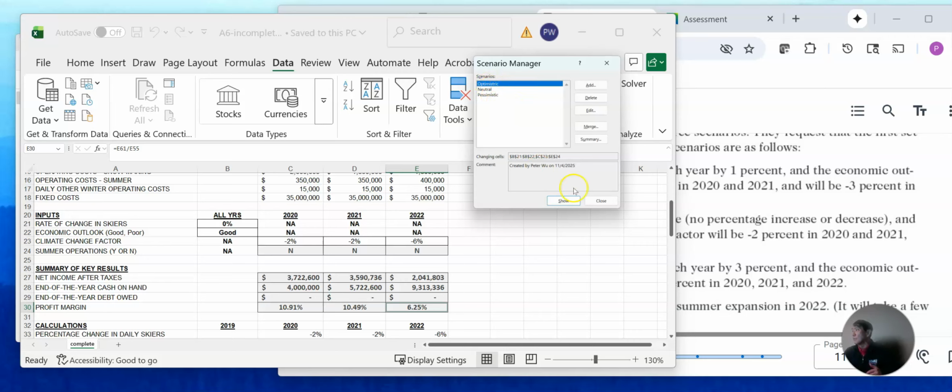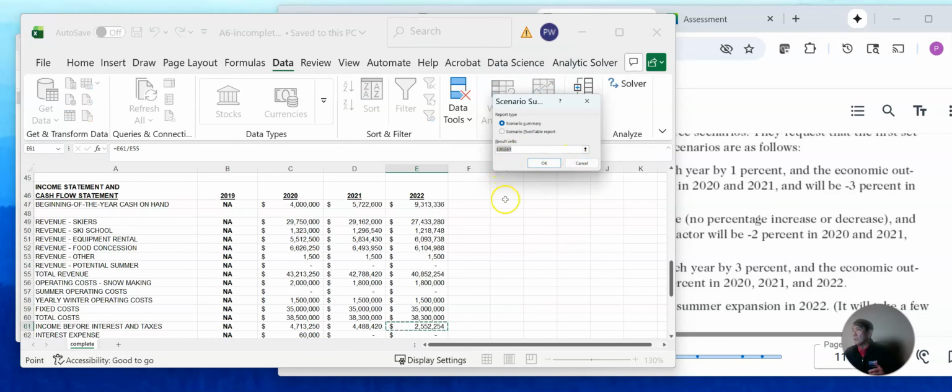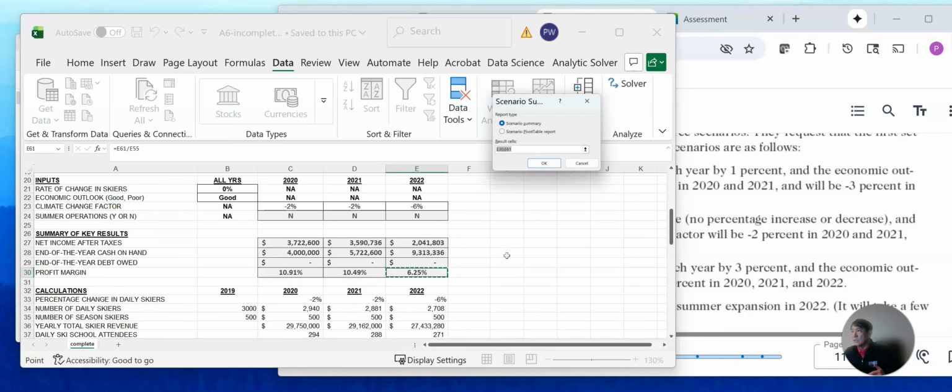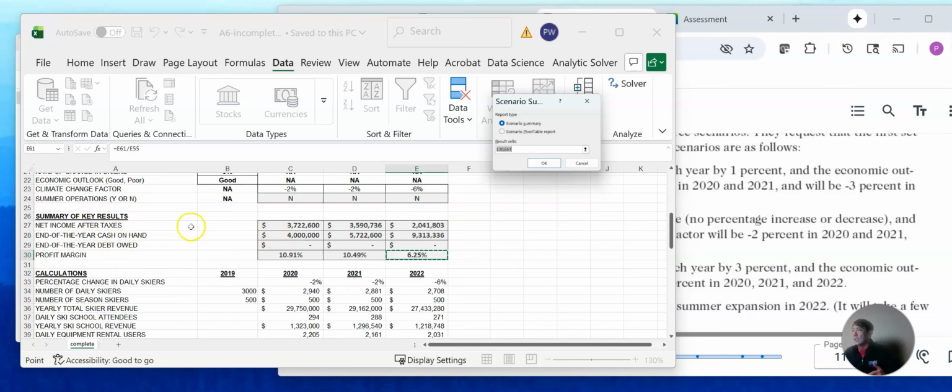But I want to see the summary report, so I click on summary. Then it will ask me what are the result cells that you want to look at. So I scroll to the result cells. This is a key summary, but I don't want everything. I just want the one in the last year end.